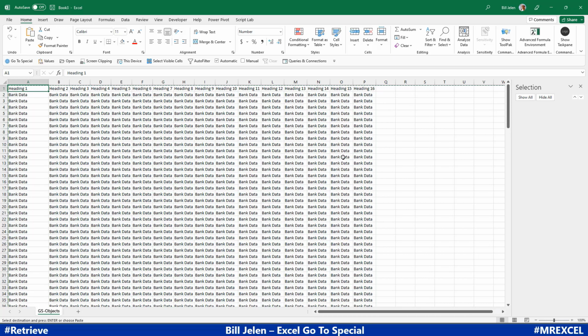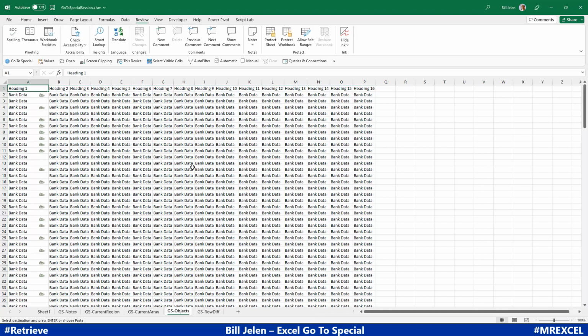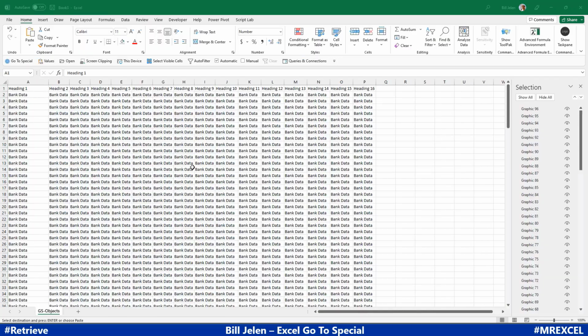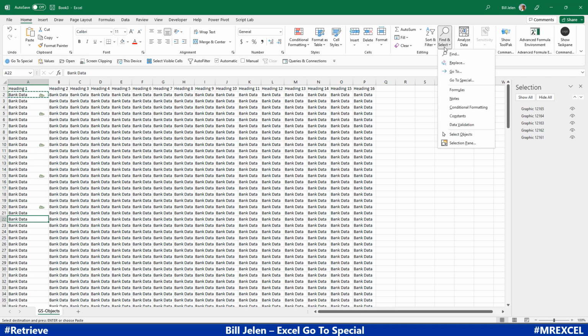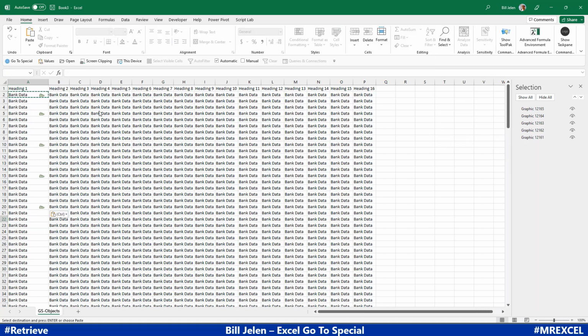I'm going to bring one object back. Hang on. Okay, so you can see there's an object right there. We'll just make a couple of copies of this, like this. Lots of times the things that are in Go To Special are also here in Find and Select. Select Objects is a little bit different. You have to be able to draw a rectangle around all the objects. So to get rid of those 1, 2, 3, 4, 5, I just have to draw a box like that. That will select them, and then we can delete them.